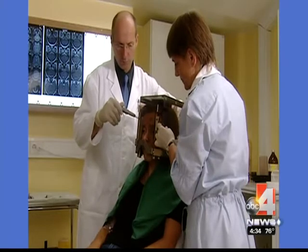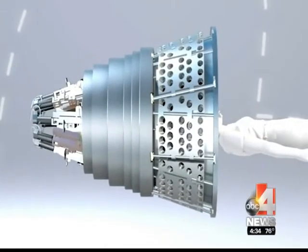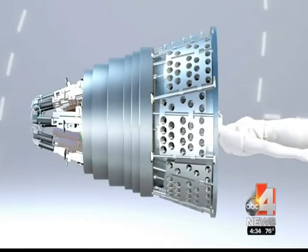To get ready, technicians screw on this frame around the patient's head. Now take a look at this computer-generated model inside the machine. Cobalt is key — there are about 200 radioactive cobalt sources inside of it. Cobalt is a radioactive metal housed in the head of the device, and as it decays it gives off a radiation beam.